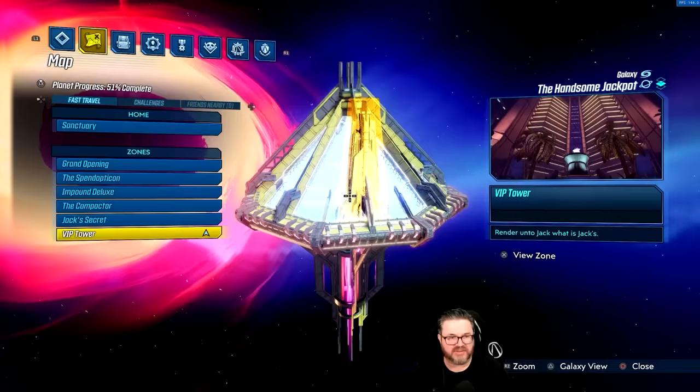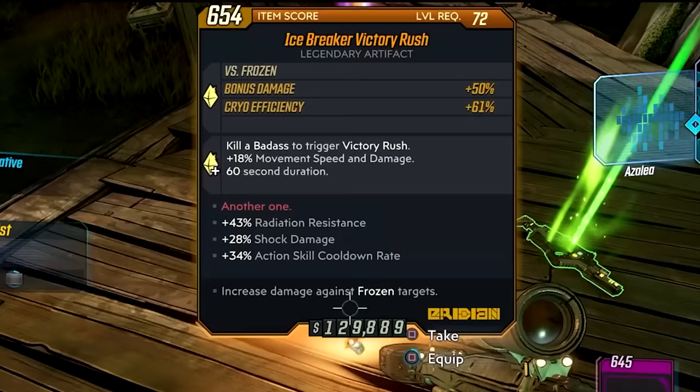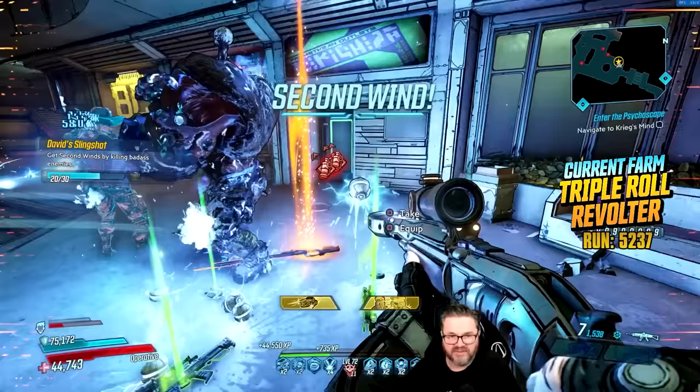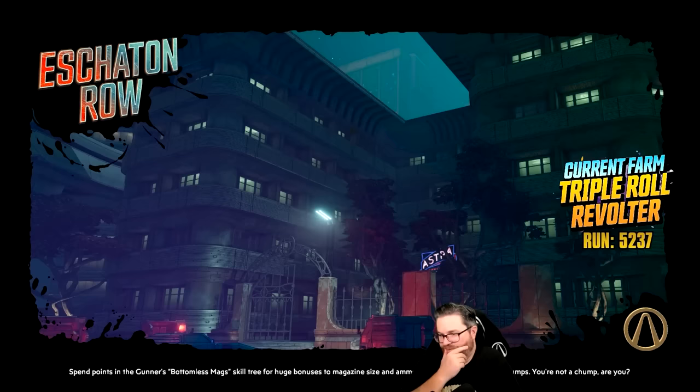Disappointed. You know what I really want to get next is an Icebreaker Victory Rush. Easy peasy, right? So you're dead. You can quit talking. I mean, we didn't get the greatest rolls at the bottom, but damn. Hey, look at that. We got the Ionic Disruptor. There's a Jakobs gun that we haven't gotten yet. You melee them, and then you get extra damage on them, right? There you go.